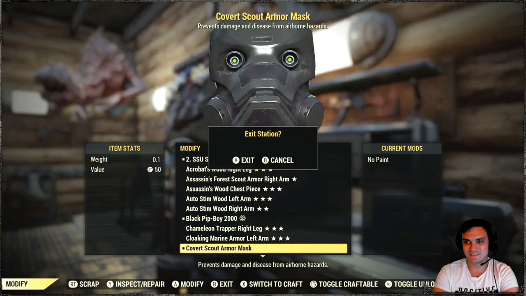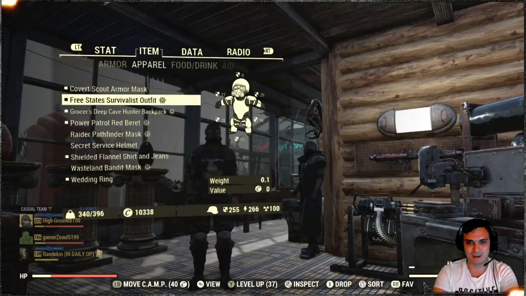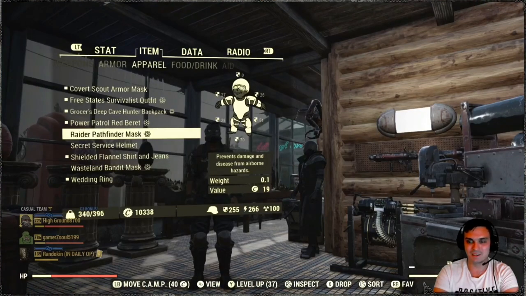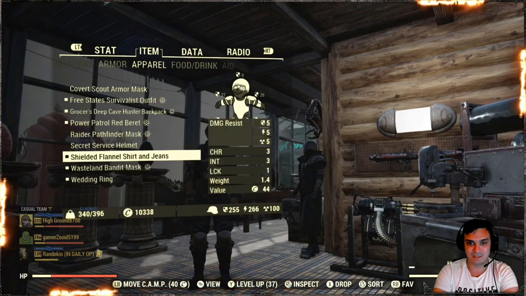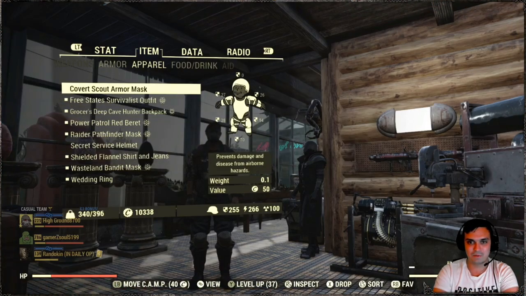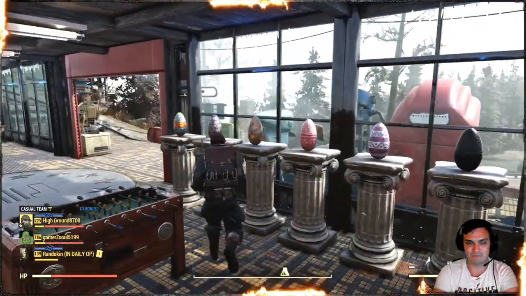Alright, that's cool. That solves the problem for those who couldn't find this mask, because it was available back in 2018. If you were lucky, you could buy it from a vendor in White Springs, but that's not the case anymore. But now, looks like it just got easier. Alright, cool. And you cannot drop it or trade it.